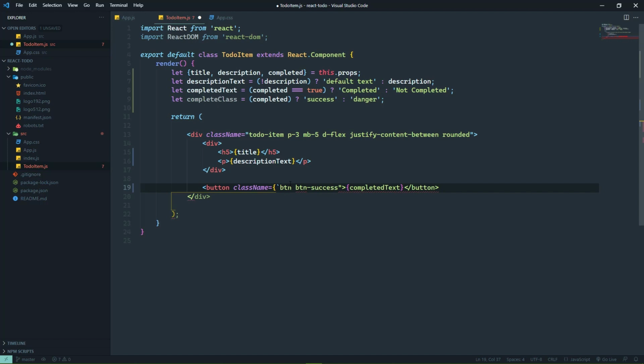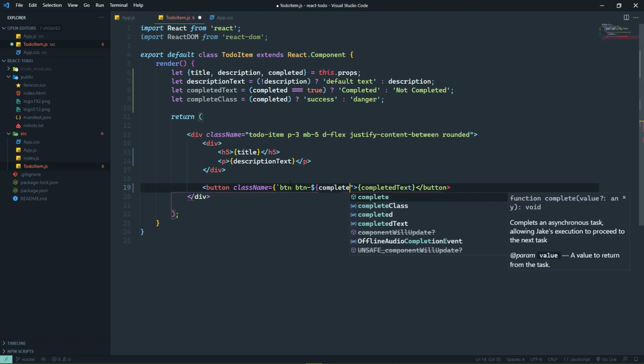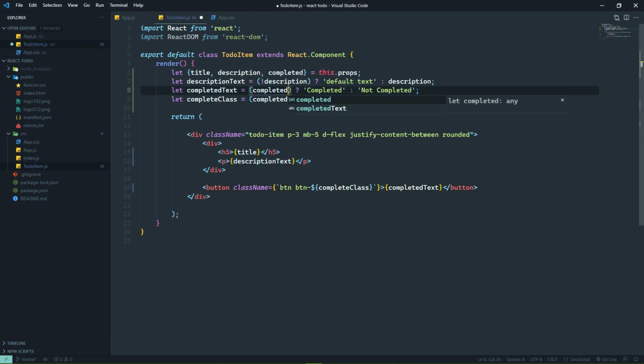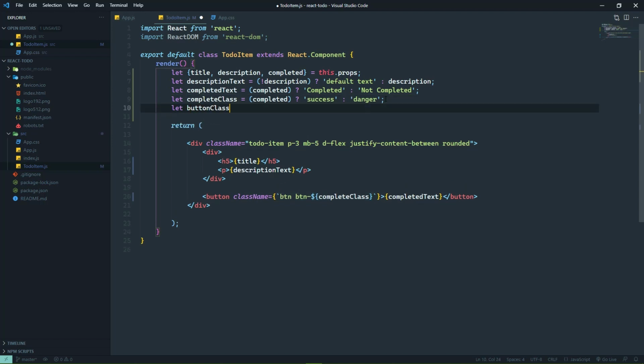So that we'll have our button, and then we want to use the appropriate completed class. So it becomes like this. Now, you could make the argument that this is making our code a little bit less readable, and I could agree with that. So one thing we could do is break out these classes inside of its own variable and use that so that it would look something like this. We could have a button class variable where we build that string so that we can then use that directly inside of our class name.